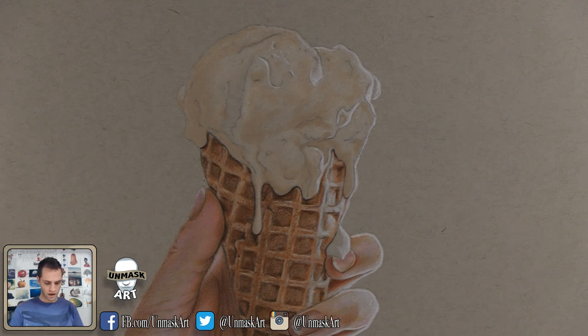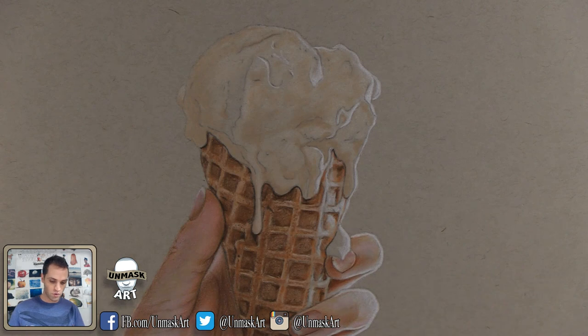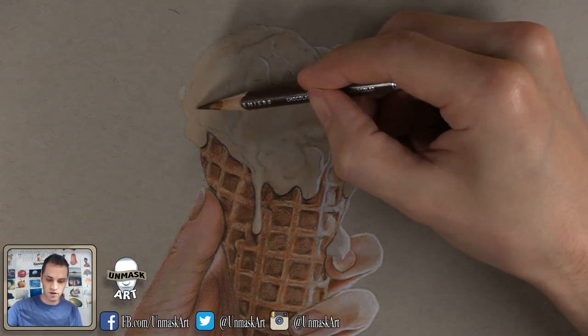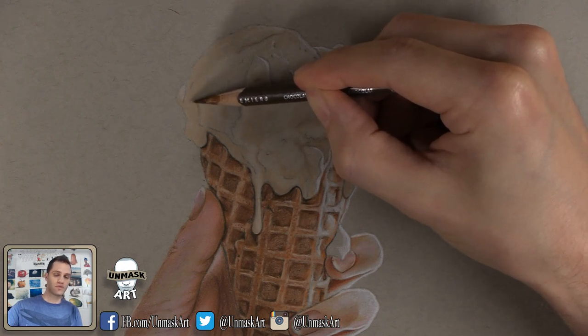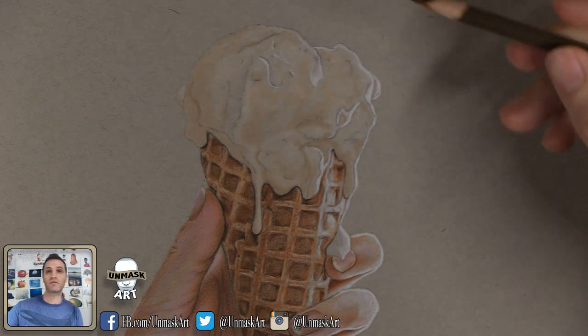Okie dokie. So this is another color, just recycling more colors. This is the chocolate 1082 color that we used both in the hand and the ice cream cone. And I'm going to use it real lightly to darken up the shadows a little bit more, because that 1080 color was not quite as dark as I thought it was going to be.